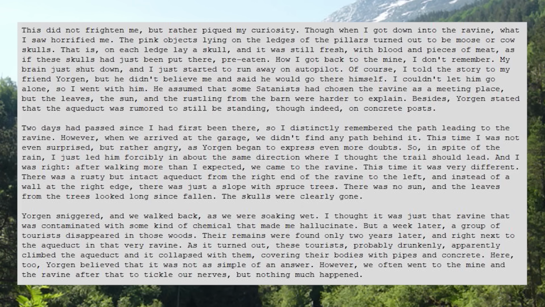After walking more than I expected, we came to the ravine. This time it was very different. There was a rusty but intact aqueduct from the right end of the ravine to the left, and instead of a wall at the right edge, there was just a slope with spruce trees. There was no sun, and the leaves from the trees looked long since fallen. The skulls were clearly gone. Jorgen sniggered, and we walked back, as we were soaking wet.